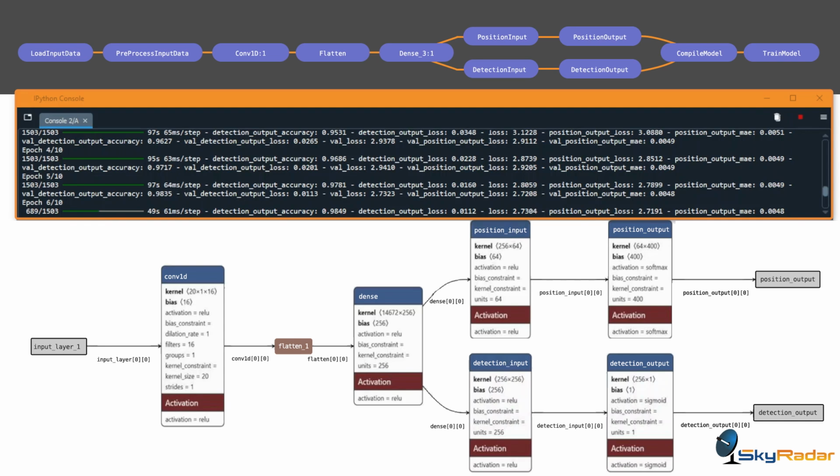Finally, in the second figure, we see the Python console displaying the model training process over 10 epochs. You can observe the following trends. The loss function decreases steadily with each epoch, indicating the model is successfully learning to minimize errors. The accuracy improves as training progresses, reflecting the model's growing ability to detect targets and mitigate the effects of jamming. At the end of training, the console also shows a confusion matrix, which evaluates the model's performance in detecting targets under jamming conditions. The matrix provides a clear picture of how well the model differentiates between genuine targets and jamming signals, demonstrating its effectiveness in real-world scenarios.